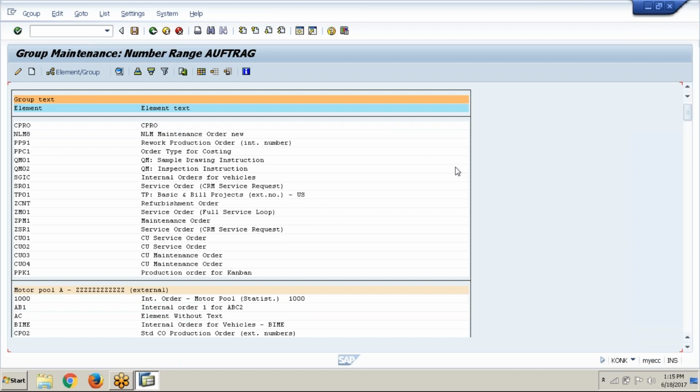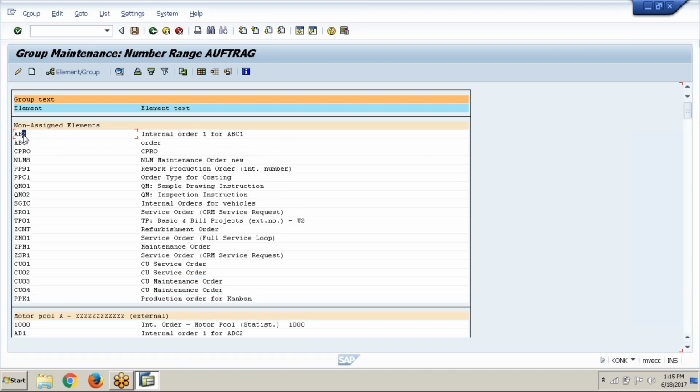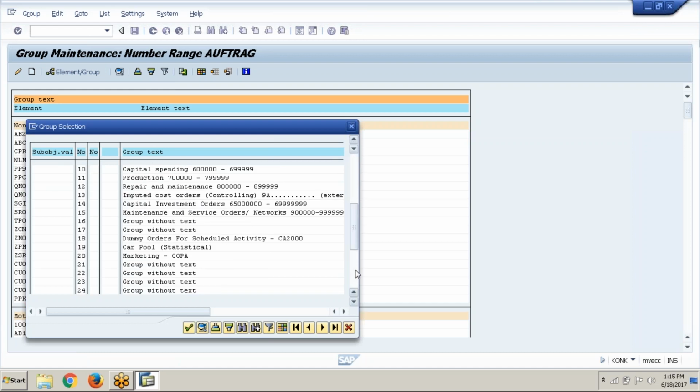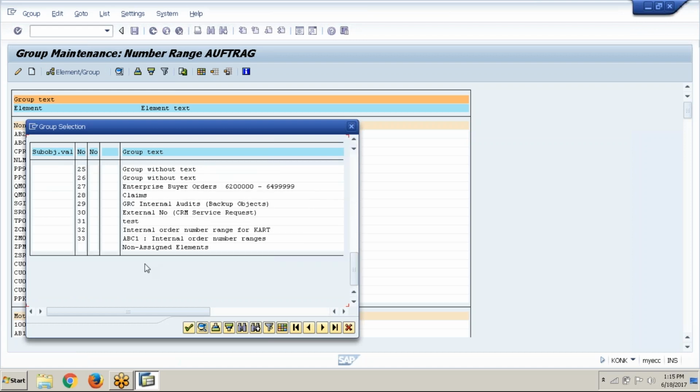Once you create the group, please select the internal order which we created in KOT2. Select this and click on element/group. It will display all the groups which have been created. This is the one which we created.